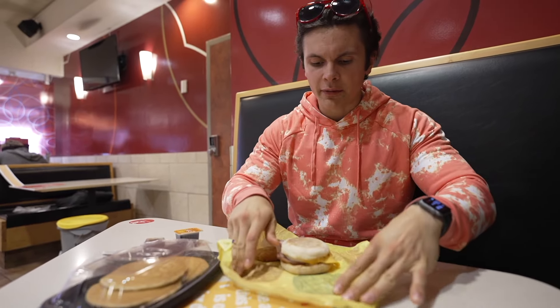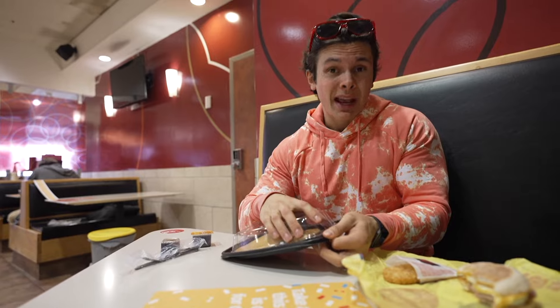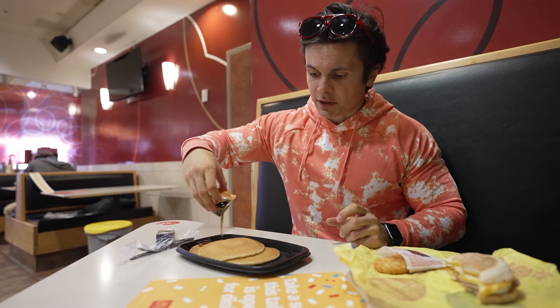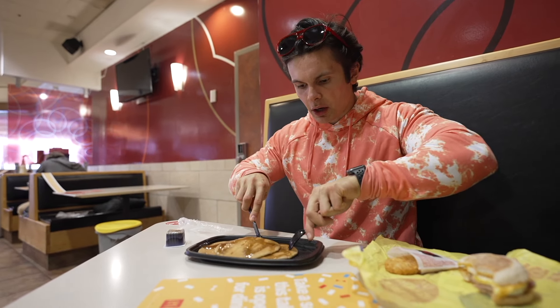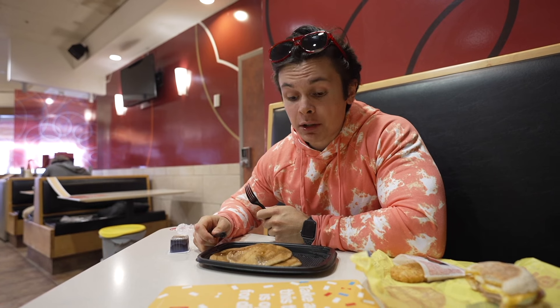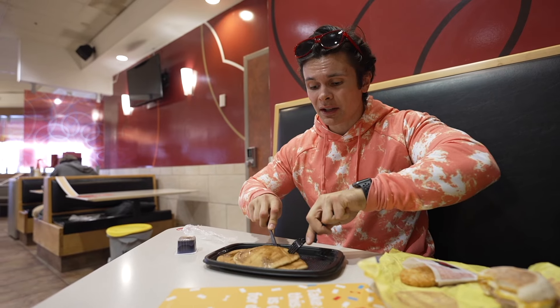We've got to kick start off with the Egg McMuffin, a staple. The cheese has been freed. That's a great egg — I don't know how they do it, it's sorcery. They crack it on the spot in front of your eyes if you go back there and watch them. I like a firm sausage between my buns. Now let's dress these flat hotcakes up — I'm a weekend batter daddy. Very soft, no crispy edge. That syrup tasted like it was tapped from a factory. Reminds me of my first Craigslist meetup — regrettable even when fully sauced. Wouldn't get these again.